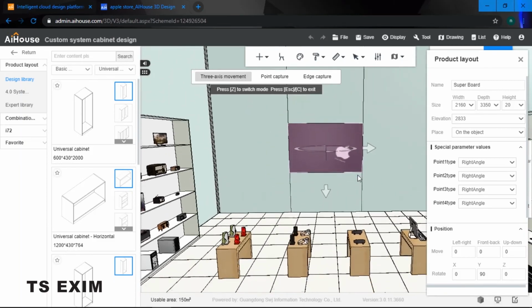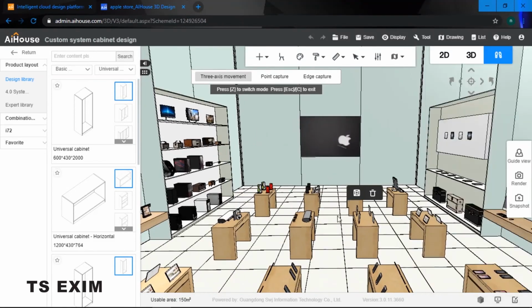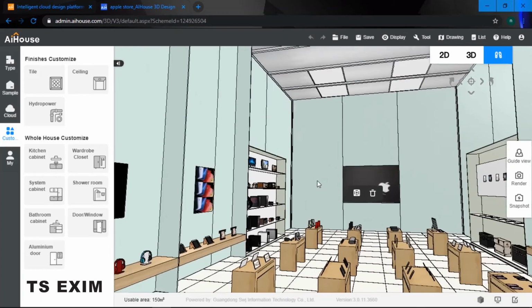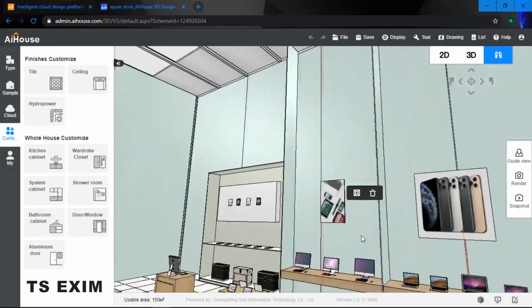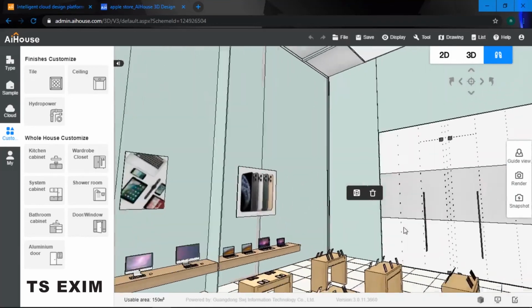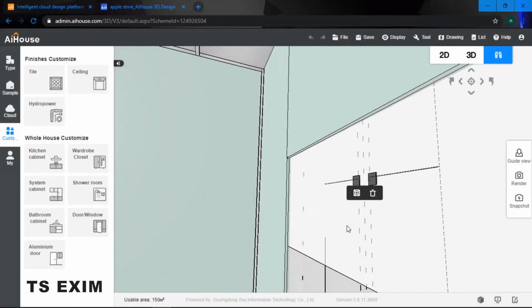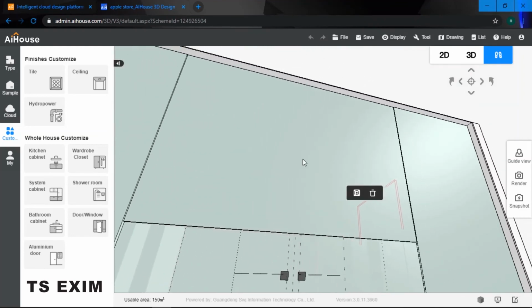Alright, so basically we are already done. We've completed the entire Apple Store. Okay. So right now the last thing we're gonna do is the logo of the Apple Store.